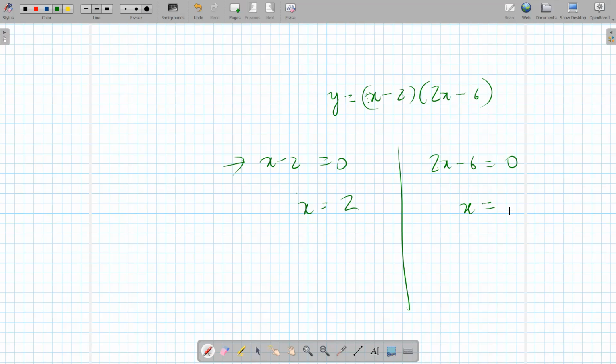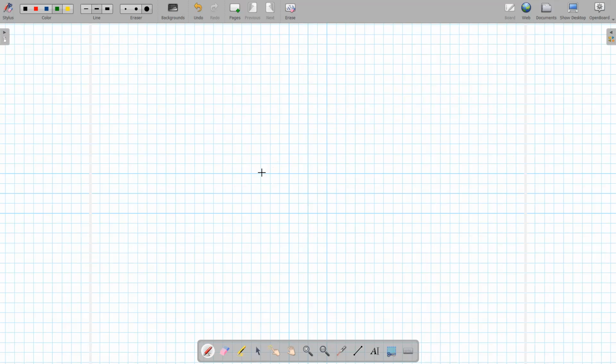Positive 3. Exactly. So that's the zeros. The zeros are right there, okay? But then you have to work backwards sometimes. Like let's say x equals 5 over 4, right? How do we work backwards? By backwards, I mean on the right side, we want a 0. We need something x minus something or plus something equals 0. We need it to be in this form.